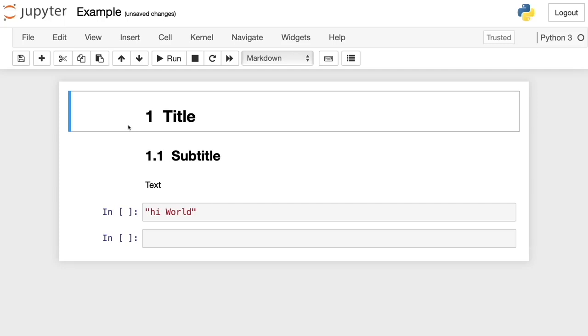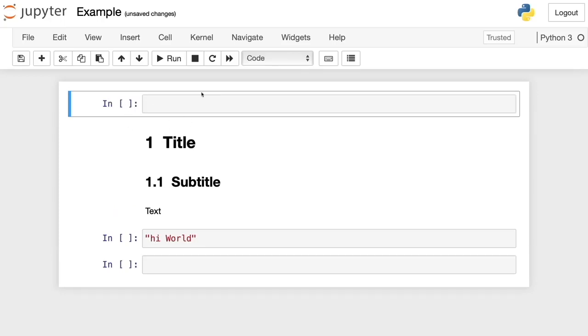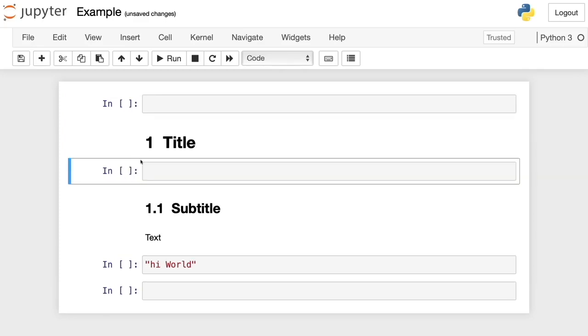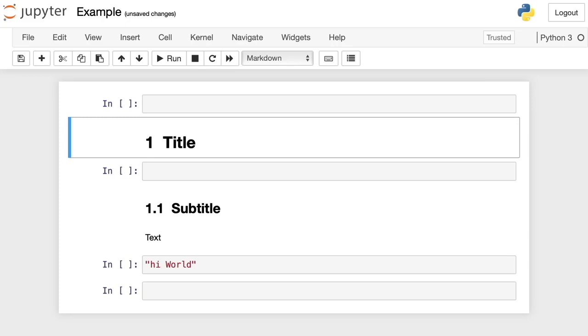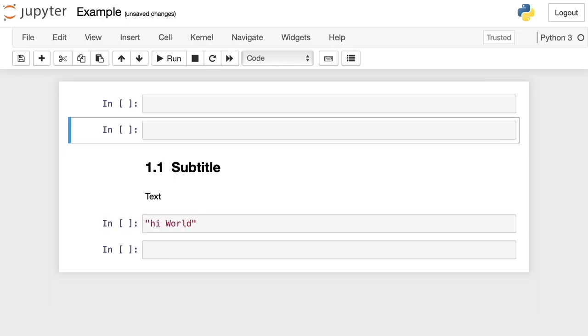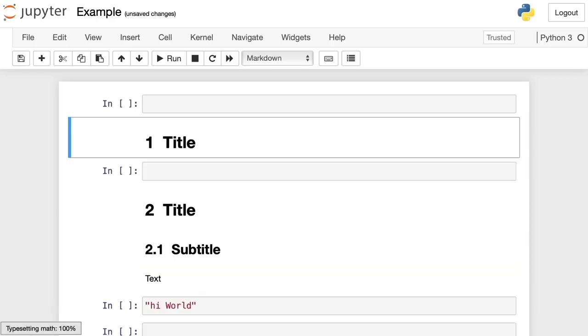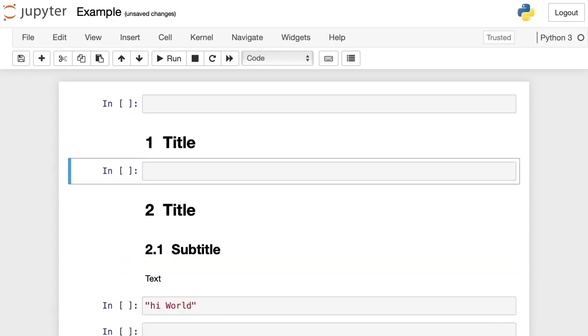Okay, now we can insert a new cell above by pressing the A key. So if I press A, we get here a new cell above. And if I press now B, we get a new cell below. Now, if I press X, we're gonna cut this cell. So I press X and you can see that the cell was cut. And now if we press V, we paste that cell below. So I press V and now we got this cell. And if I press Shift plus V, we get the cell pasted above. So I press Shift and V and we get this new cell above this cell I have here.